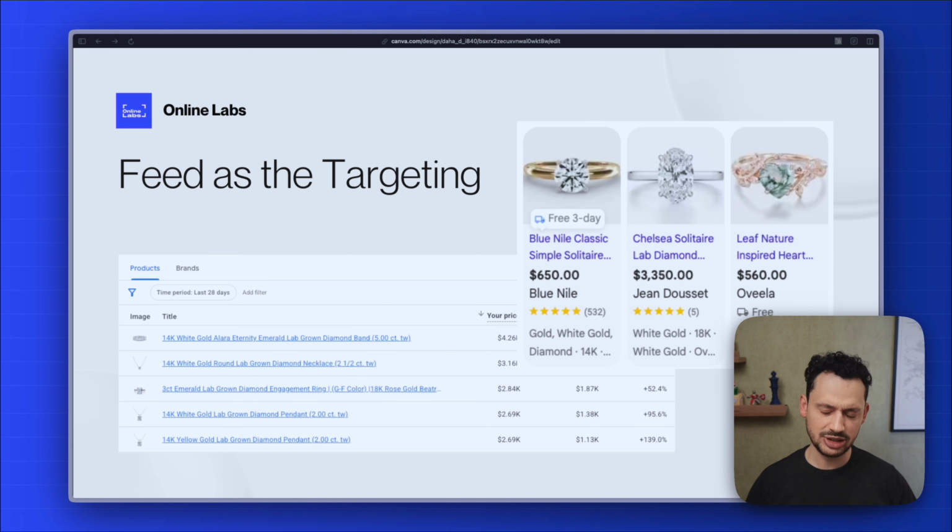And based on this information, Google decides what kind of audience to target, when, where to show your ads to. So this is very, very important, and it's often neglected by e-commerce stores because they focus entirely on the Google Ads platform and they don't focus on Google Merchant Center, which is very, very important, especially in e-commerce. So feed is crucial as never before.